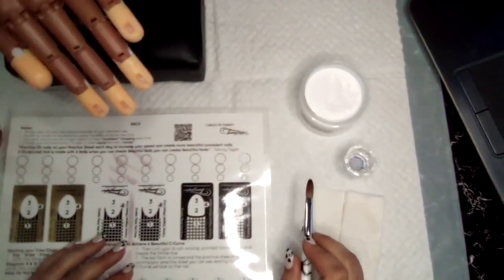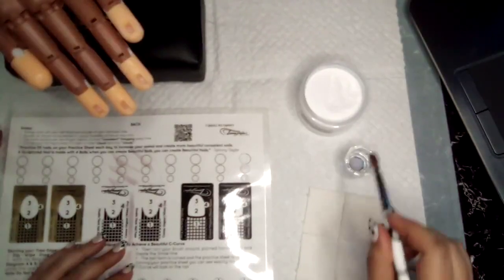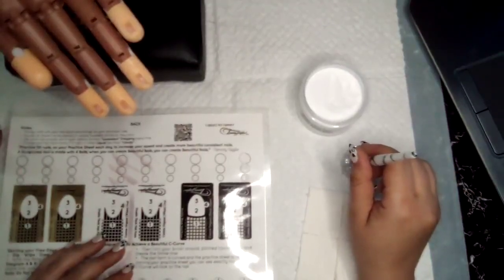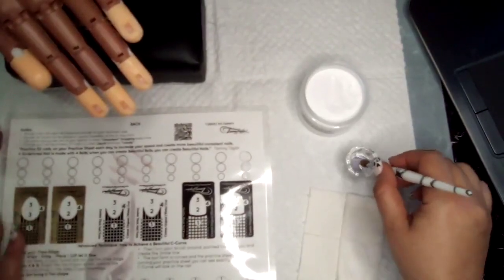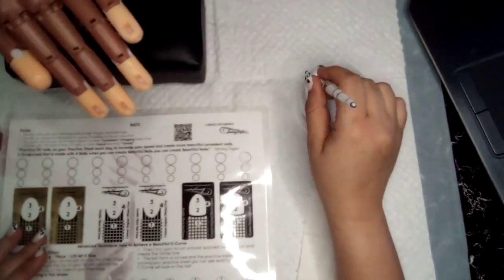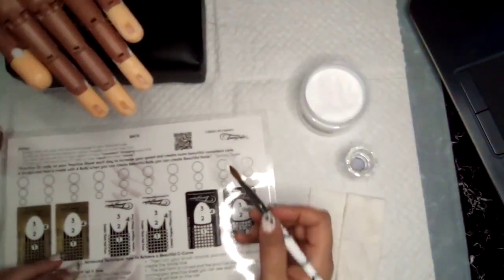So now let's do Tammy's famous four ball method. We're going to do our free edge. The free edge is going to be the largest ball. When you're working on the four ball method, the further up the nail you go, the smaller and wetter your balls are going to get. So you're going to dip into your liquid, wipe away from you, drag towards you in your powder, going to place with pressure and lift.